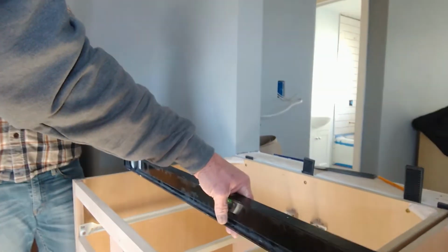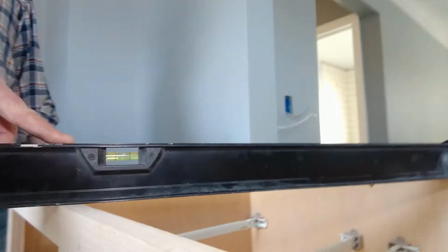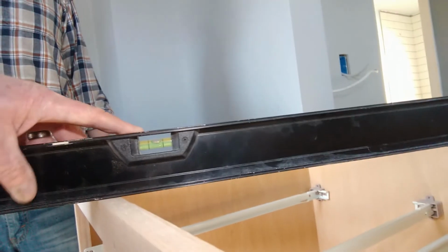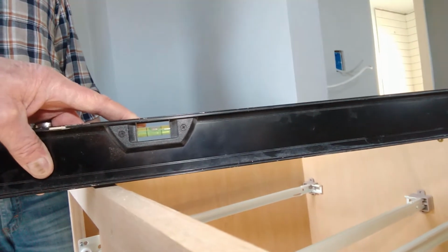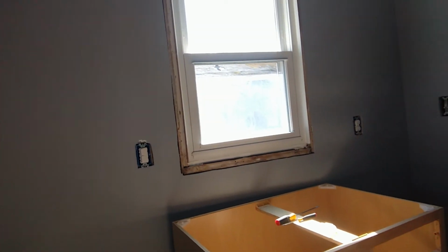So it's coming together real nice. We're extremely happy with our level. Looks really good this way. So we're between the lines. We are leaning towards the front just a tick, but it's a 1/16 of an inch, so we're not going to worry about it. So now what we need to do is get this one installed.